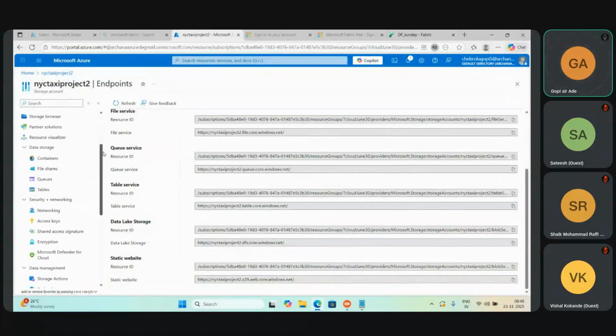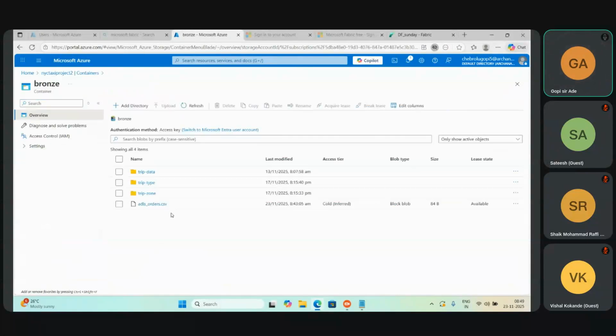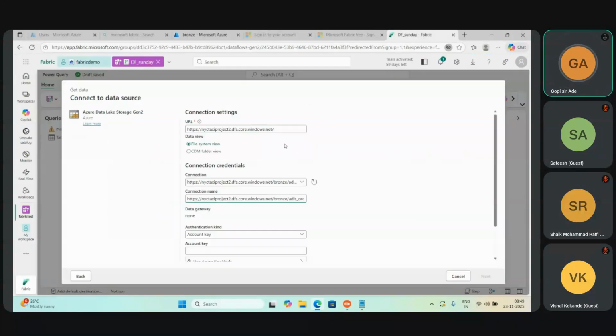This file name, containers, under bronze, ADLS_orders.csv.